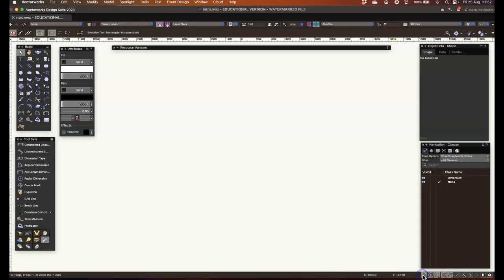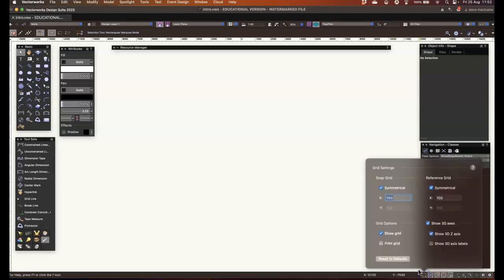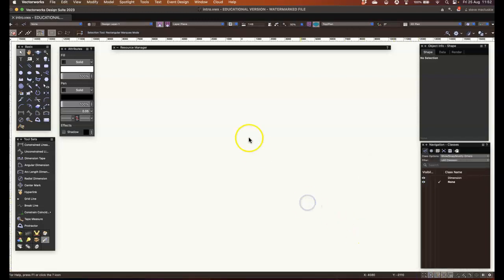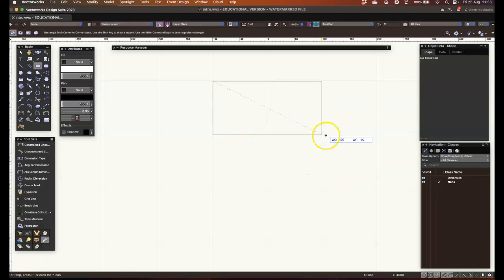So there, I've done that now, and show grid. The reason it's not showing is I'm too zoomed in. There we go. I don't know if you can see that, they're quite faint, and that means now if I draw something and I have this snap to grid on, it snaps to 100 by 100, 200 by 200. So I can't do a box that's 75 here because 100 is my snap. Hope that makes sense.